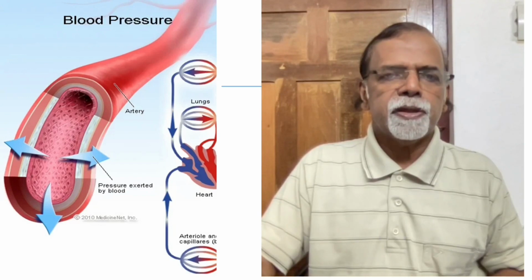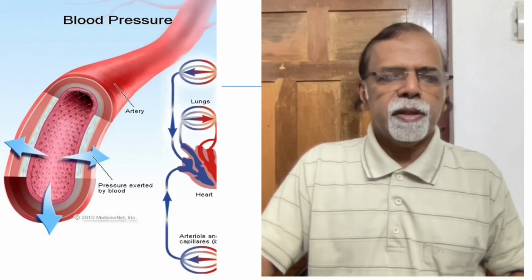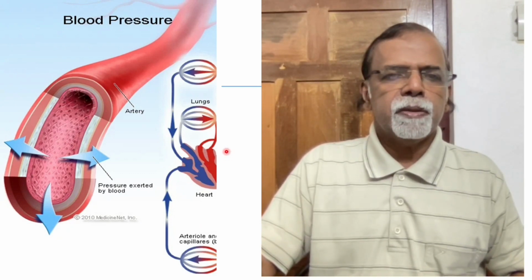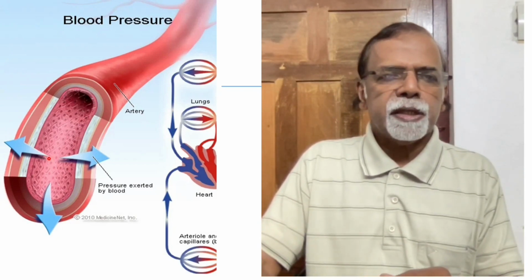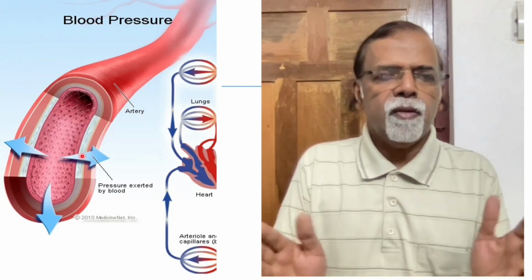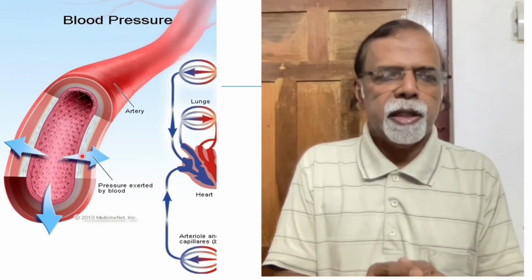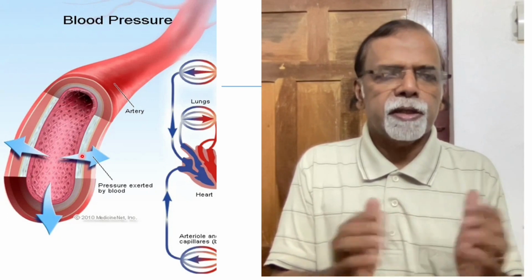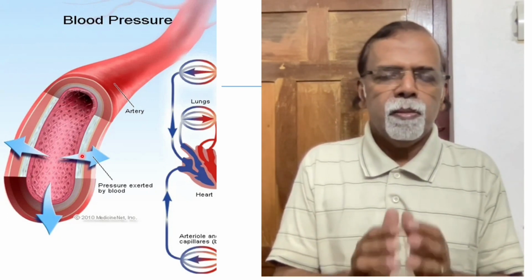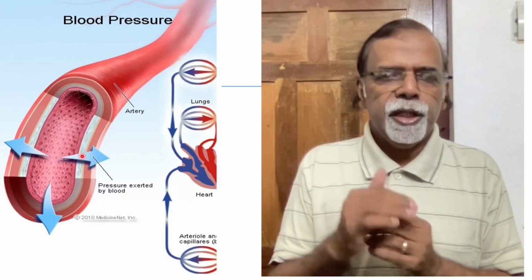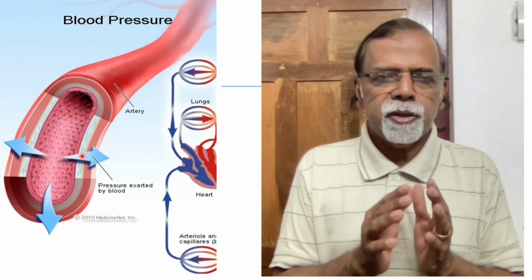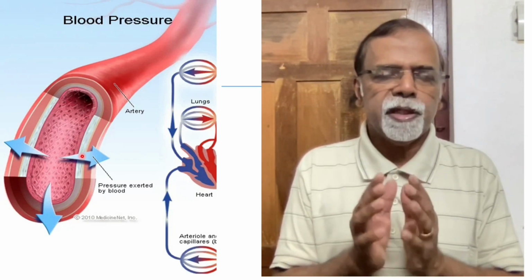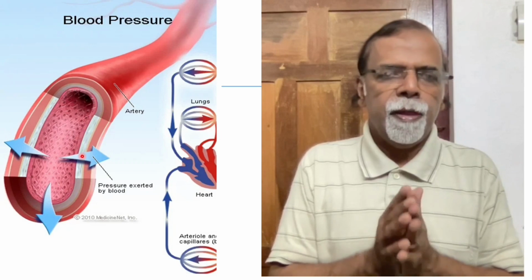So here you can see in this picture, the heart is pumping. With the pumping of the heart, blood is passing through different blood vessels and reaches different organs. And the pressure exerted by the blood on the wall of the blood vessel, especially the arteries, is called the blood pressure. So blood pressure doesn't mean it's a disease. When the level is too high, only then we call it hypertension. So there is a difference between blood pressure and hypertension. Hypertension is high blood pressure. Hope this point is clear.